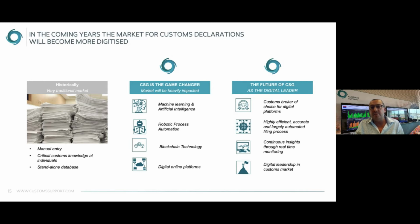So now we are the game changer, in my opinion, because we implemented so many tools that helped us, but also you as a customer, to have a fast, accurate and compliant process. We have tools like machine learning via artificial intelligence, tools that can read out official original PDF files, for example. Of course, there you also need to make sure that you have an agreement with your customer that as soon as they change their official invoice, there's communication towards customs support to avoid a hold on the process. But it helps us to stop overtyping of data, and then we can do what we are hired for, to be a customs consultant and make sure that the data is complete and good.